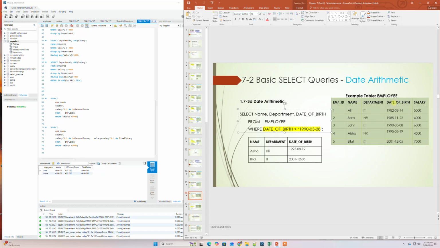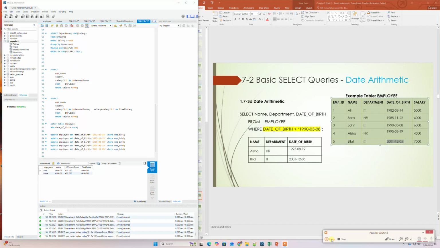I am adding a new column, date of birth, and adding these values using a script to the already created employee table, and then I will execute it. So let's do that. Let's alter this table. I am going to alter the table employee, adding the new column date of birth whose type is date.